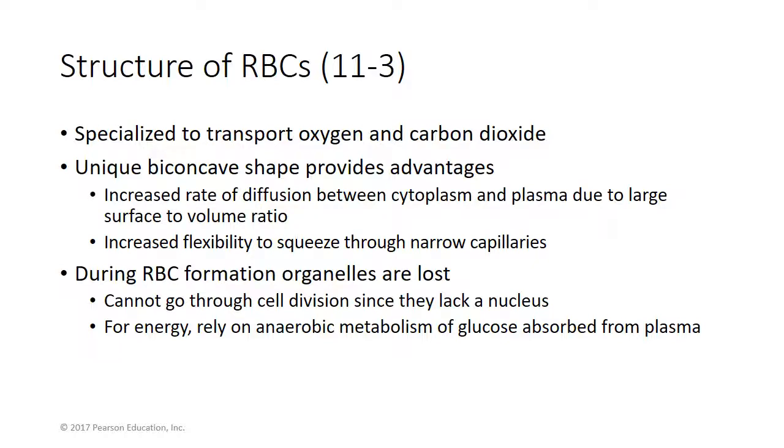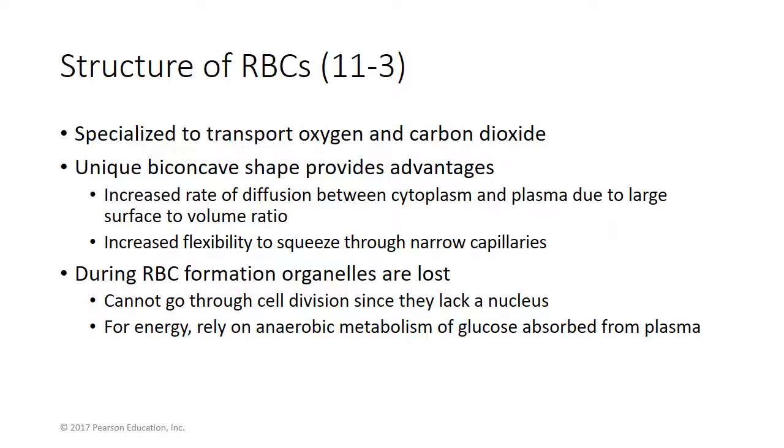So the structure of red blood cells is a little unique. As we know, they look more like donuts than they do the conventional cells, and that's due to a few things. So first off, let's talk about that structure as to why you would have it. It's specialized to transport oxygen and carbon dioxide. Quite frankly, it means that because we don't have a nucleus and we don't have that big beach ball shape, now as much surface area as possible of the cell membrane is in contact with things like the hemoglobin that's stored inside of the red blood cell.